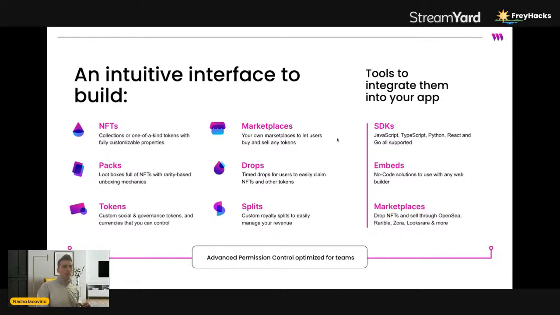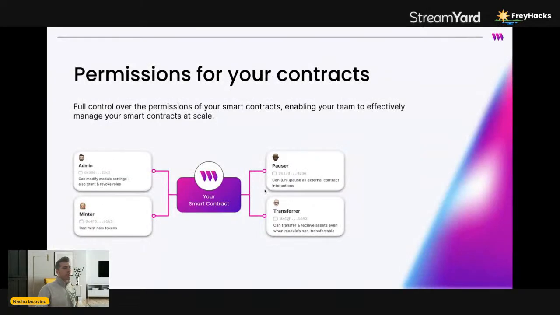So yeah, we also offer what we call embeds. What we're going to do today is build the whole front end for it, so people can claim. But if you say, hey, I don't know any code, I just want people to be able to claim my NFTs, we offer an embed. I'm going to show it briefly when we get there, which is copy and paste code that you can put on any page, and it will just work. It will have the connect wallet functionality, and people will be able to just mint your NFTs from there.